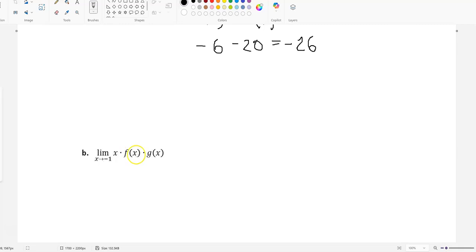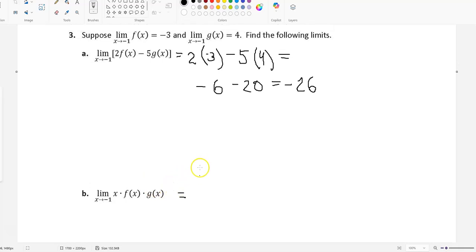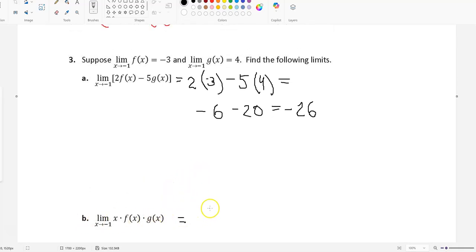Similar situation here. What if the product, again, if limits exist as x approaches -1, we will use this limit. So x will be -1, x approaches -1. The limit of x is -1, the limit of f of x is -3, and the limit of p of x is +4. So -1 times -3, +3, times 4 will be 12. All these examples help you to understand limits better.